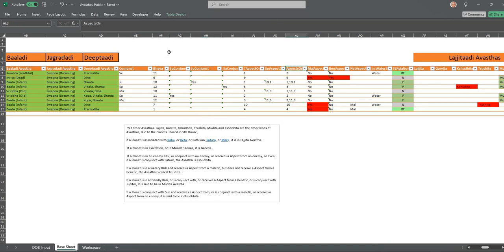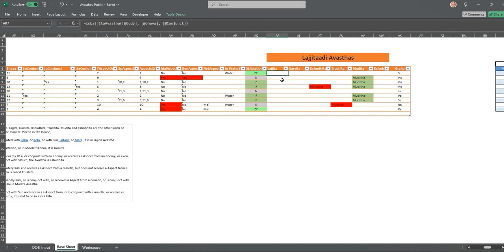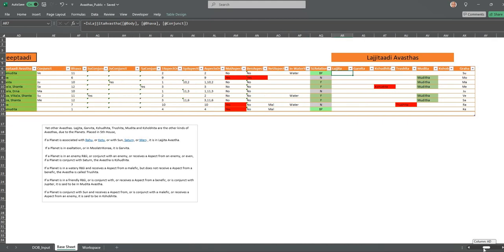Is it aspected, whether it receives a malefic aspect or a benefic aspect, what is the net aspect, whether it is in a watery sign, and what is, I call it the star, the sign lord relation to it. All these are helpful, and finally it reports the Lajjitaadi Avastha, how it is, Mudita and all that. This might be a little subjective because some software may take into account the full degree aspects, whereas I have taken the fifth house to be directly aspecting. You can check the calculations for how far it is coming. So there could be differences. But altogether, bringing it into Excel for understanding is the purpose.